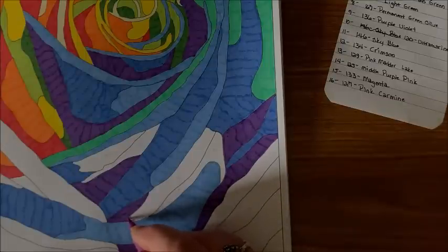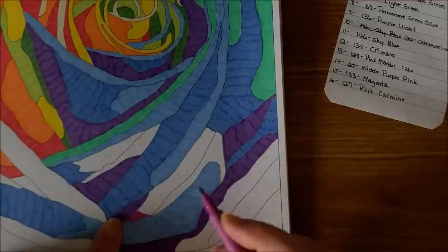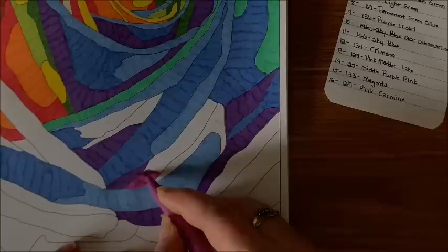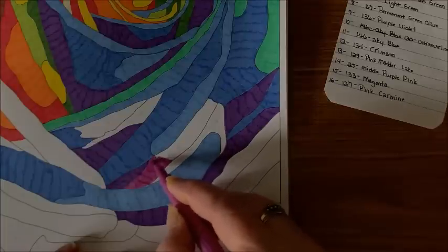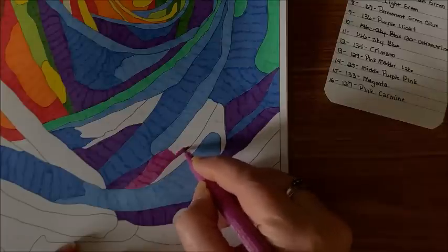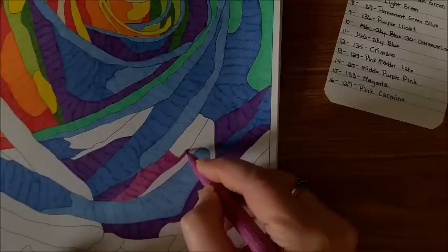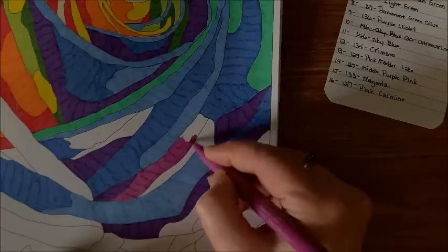Oh, this is such a pretty color. Oh, and next to that other purple. Maybe that wasn't such a bad mistake after all. That is gorgeous together. Can you see? There we go. Ooh, them are pretty next to each other. It wasn't such a mistake after all. I like you. What is color 16? That's going to be below this. Ooh, it's a magenta kind of color. Deep pink. Oh, that's going to be pretty. Now we're getting into the really pretty colors. Purples and pinks. My favorite.